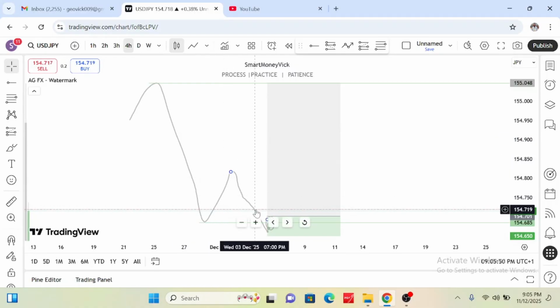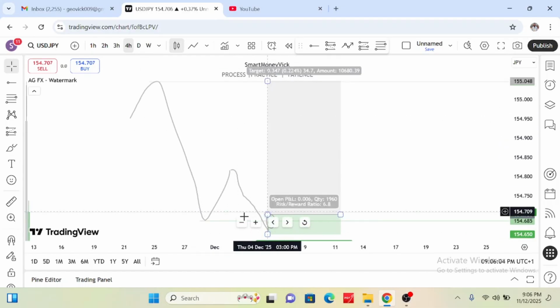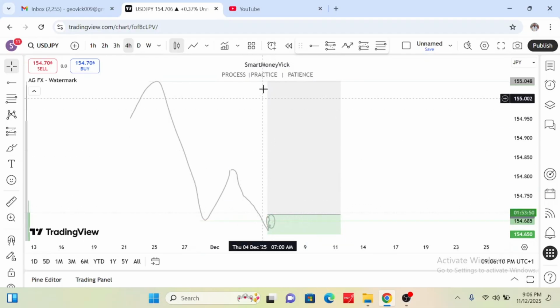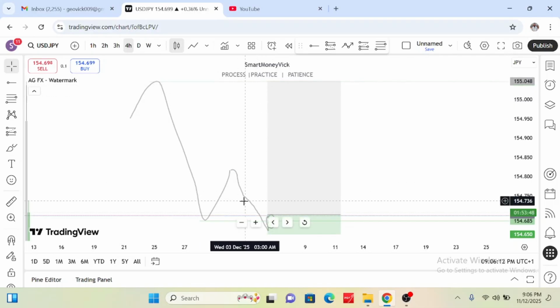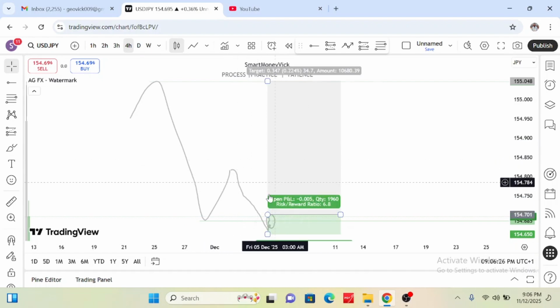Now, do not forget that price will tend to give you some sell setups in between. But have this in mind that whatever you get here for a sell, they are basically stop hunts. Because what we have here is already telling us that the current bias is bullish. Therefore, we want to remain bullish until this high is taken out. Therefore, for every sell you see on this price movement, you have to consider it as an opportunity to buy back. It is just a temporary retracement. So see it as an opportunity to keep buying until this level is taken.